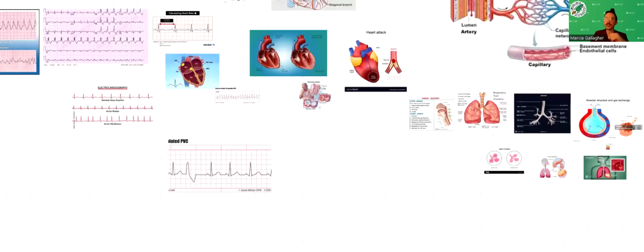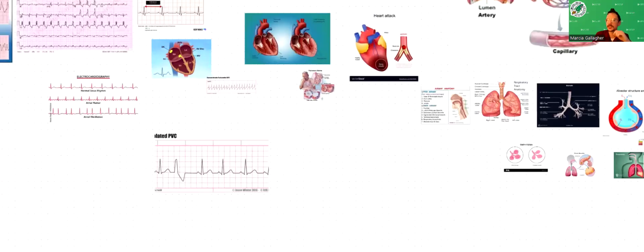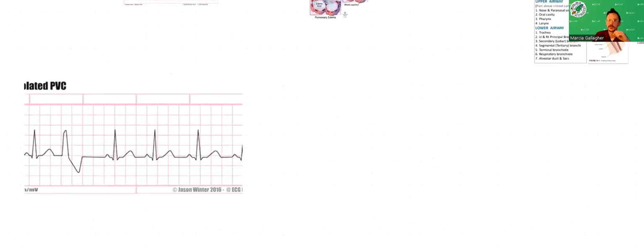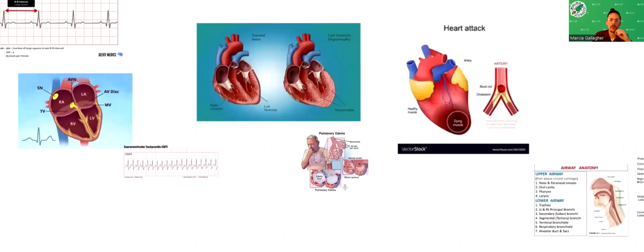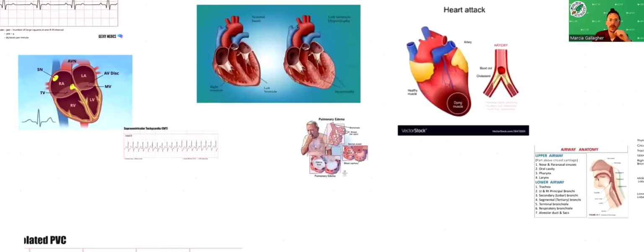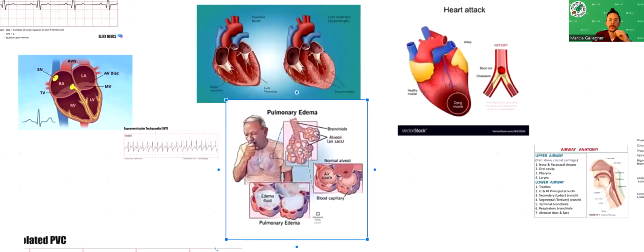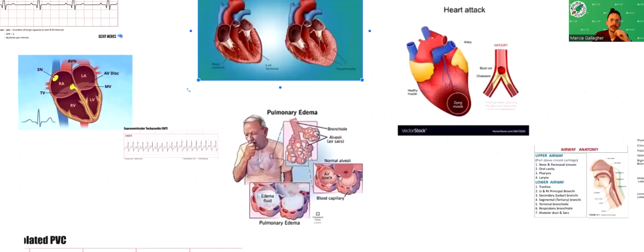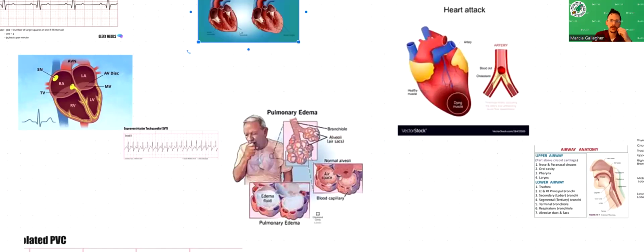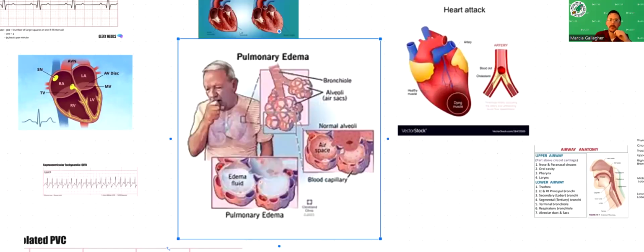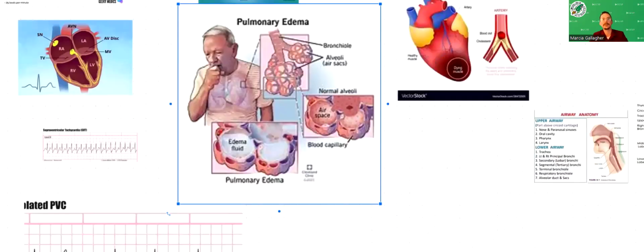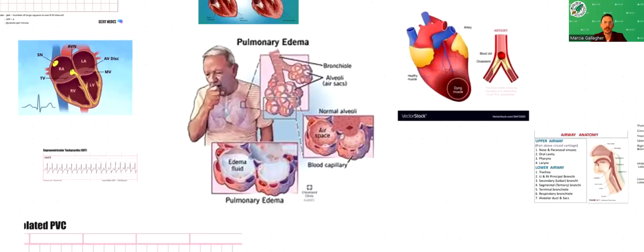MI, hypertrophy, congestive heart failure. Congestive heart failure is a specific kind of heart failure where one or both of the ventricles is not contracting correctly. It causes a litany of symptoms, including one of the main ones, which is pulmonary edema or pedal edema. Whenever your heart is not functioning properly, whenever one or the other side is not pushing out correctly, you have a buildup of back pressure from one side or the other.